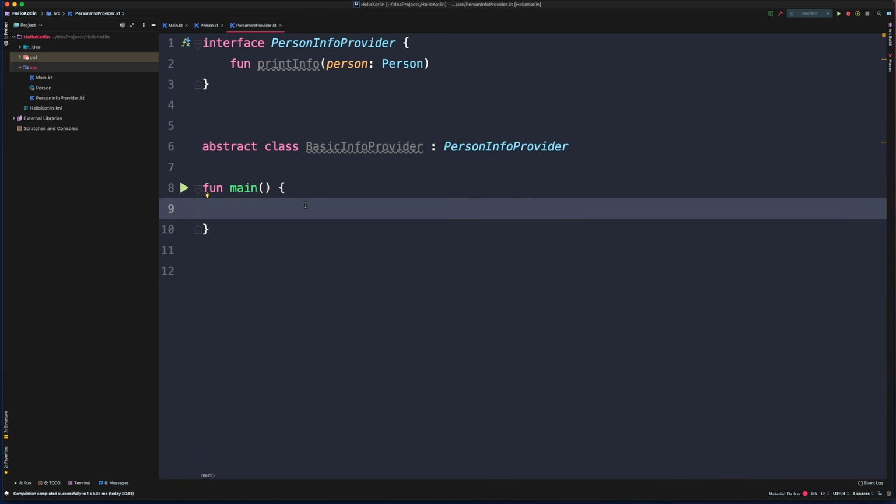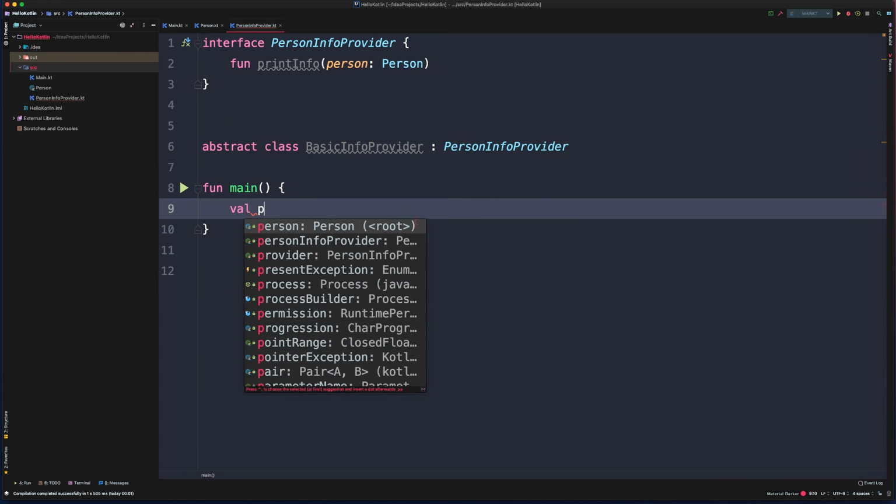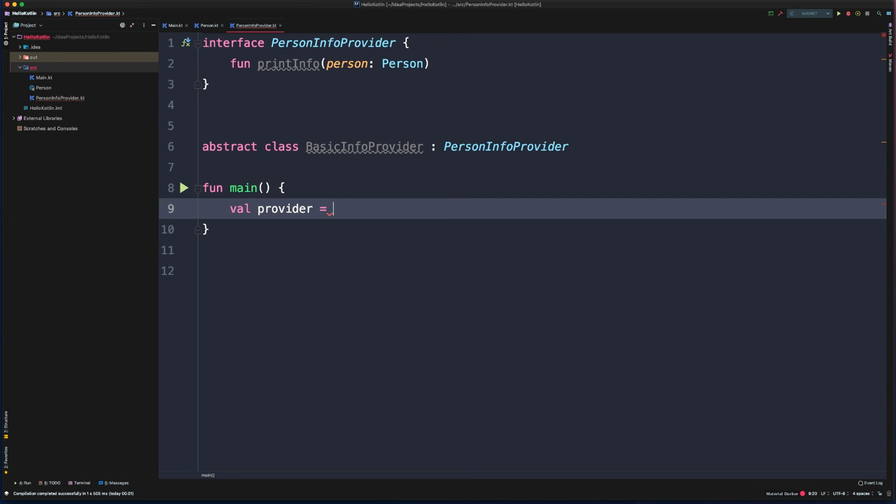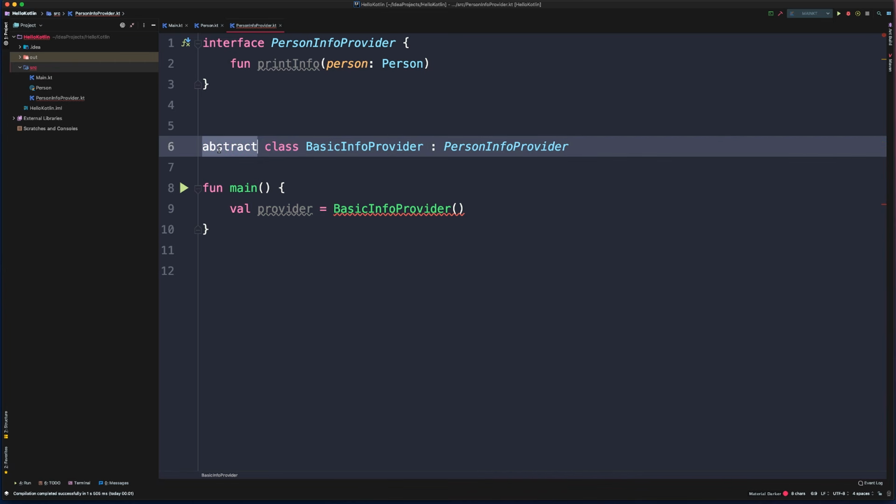So if we tried to come down here and say val provider equals BasicInfoProvider, we'll get an error saying cannot create an instance of an abstract class. So in this case, we don't want to make this abstract because we do want to work with this class. So we can remove the abstract class keyword.